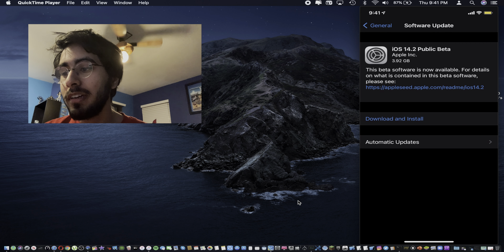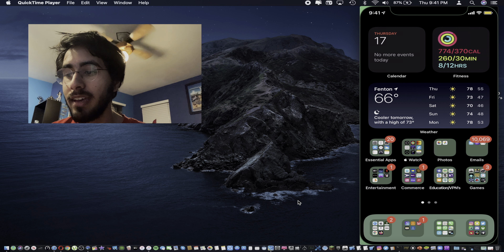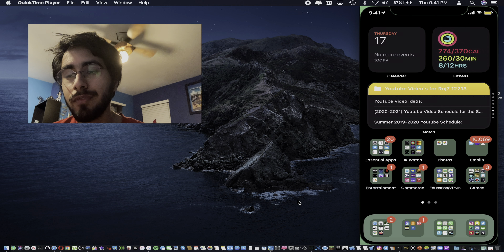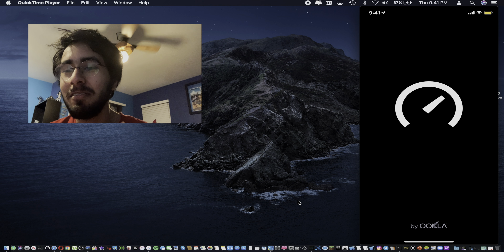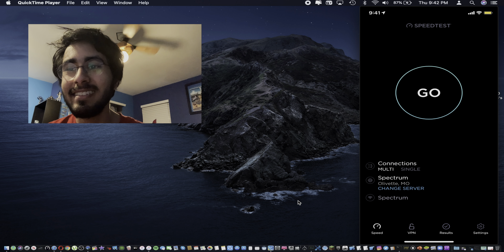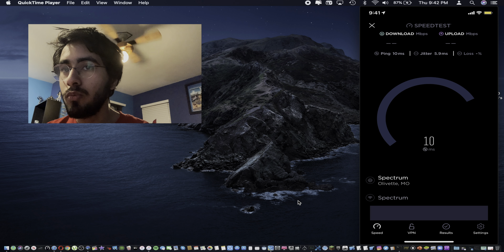As you can see here, it comes in at almost 4 gigabytes, which is pretty huge. Without further ado, before we get into this test, we are going to be testing on the GM version of iOS 14 — we're going to be testing the Wi-Fi speeds and that sort of stuff. Apple keeps releasing updates so I'm trying to get these videos out as soon as I can. Let's do this Wi-Fi speed test and see where it gets us.